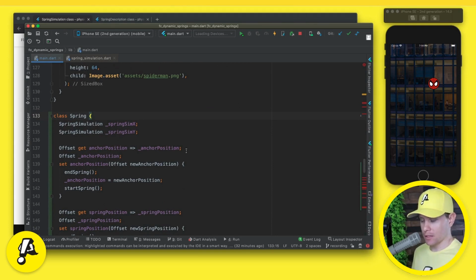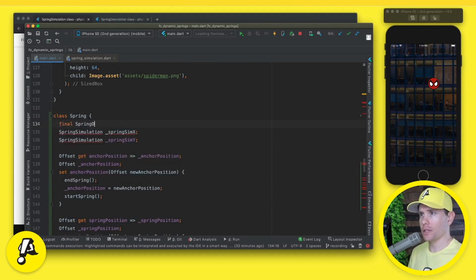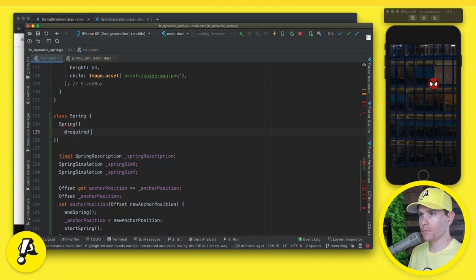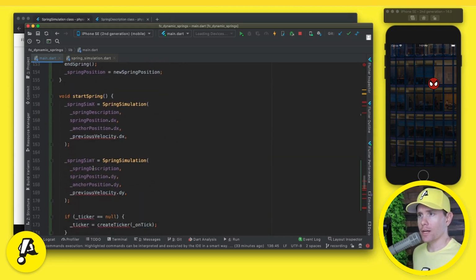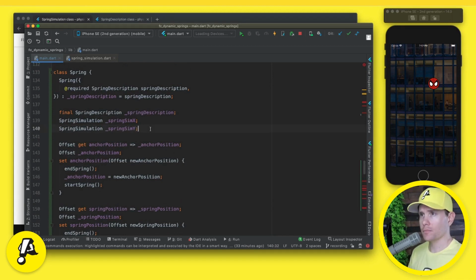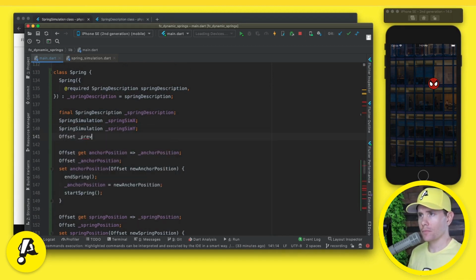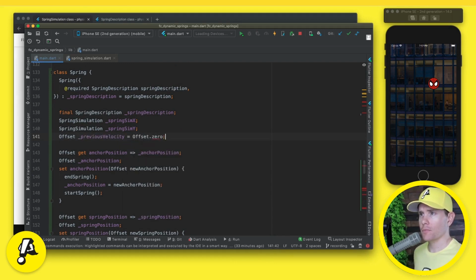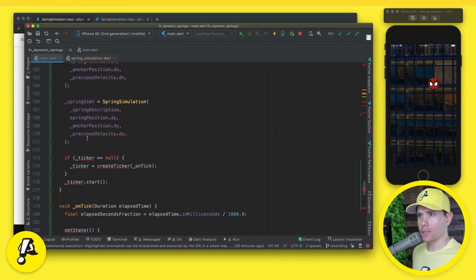We're going to take that in and it's going to be constant, so we're going to have a final spring description. Okay, that's one more reference down. Now, how about velocity? Now that reference is resolved.